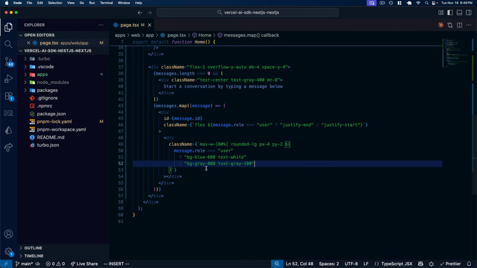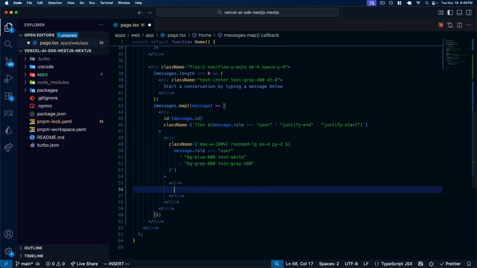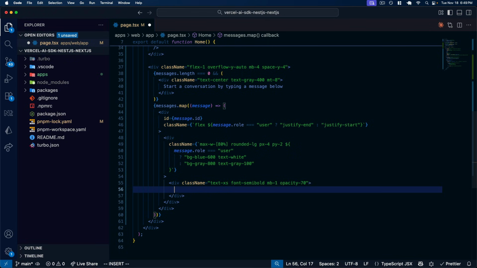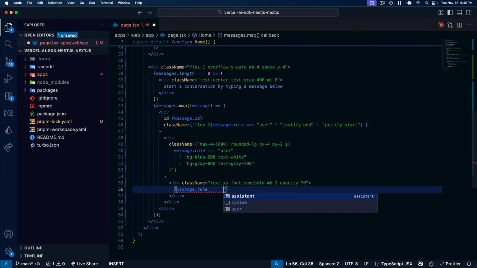Now inside of this div, let's open up another one for containing the message role text. For this, we'll have a class name of text-xs, font-semibold, mb-1, and opacity-70. Here we'll check if the message role is user.